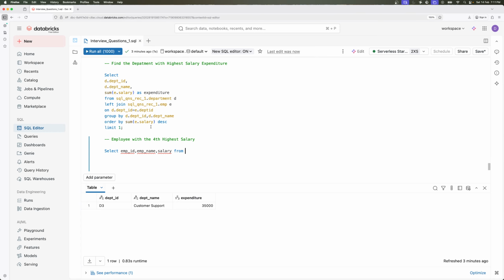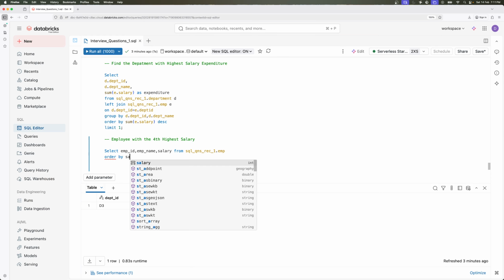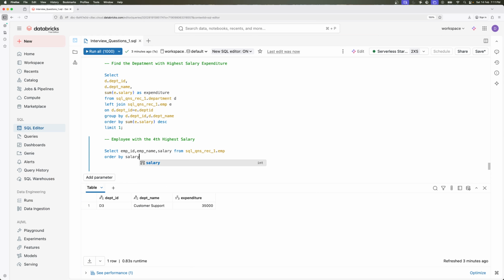From the emp table. Okay, order by, we have to find the first highest, right? Order by salary descending, right? And simply we can use limit and offset.